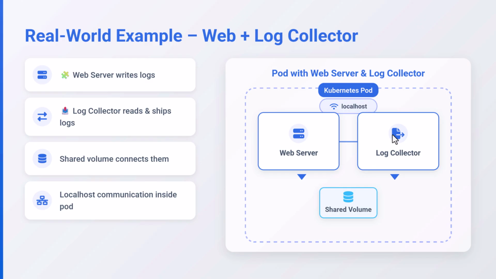In the diagram on the right side, you can see a web server writing the logs, the log collector picking them up, and a shared volume connecting them, and the whole setup living inside a single Kubernetes pod. This is a classic use case of a multi-container pod. One container does the main job and another container supports it, in this case by managing the logs. It's efficient, tightly integrated, and easy to manage, which is why this pattern is pretty common in real Kubernetes deployments.